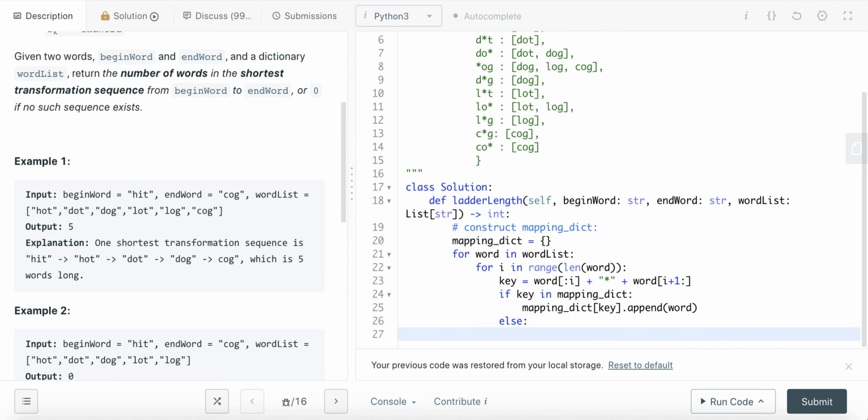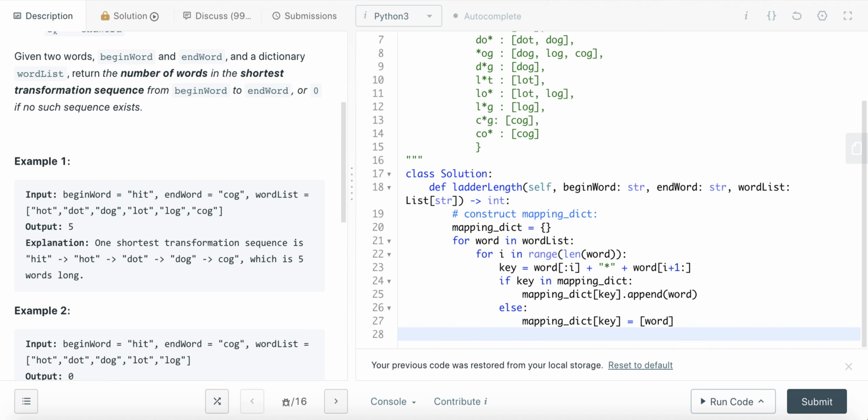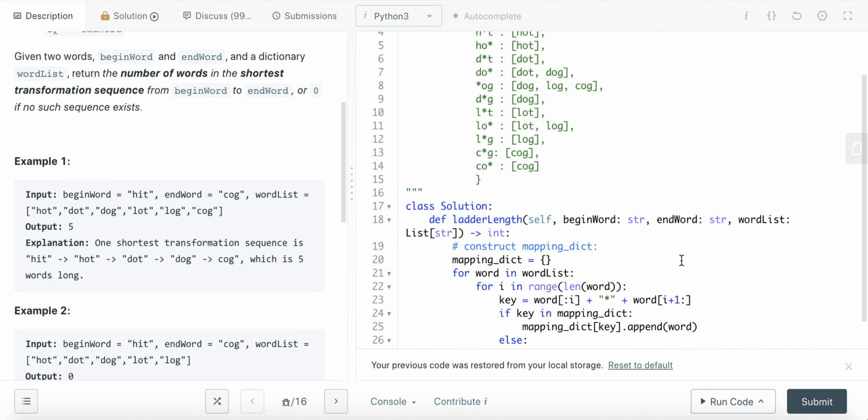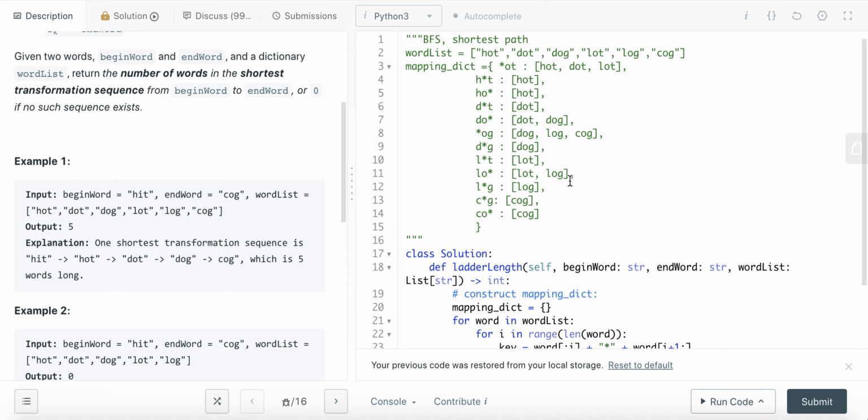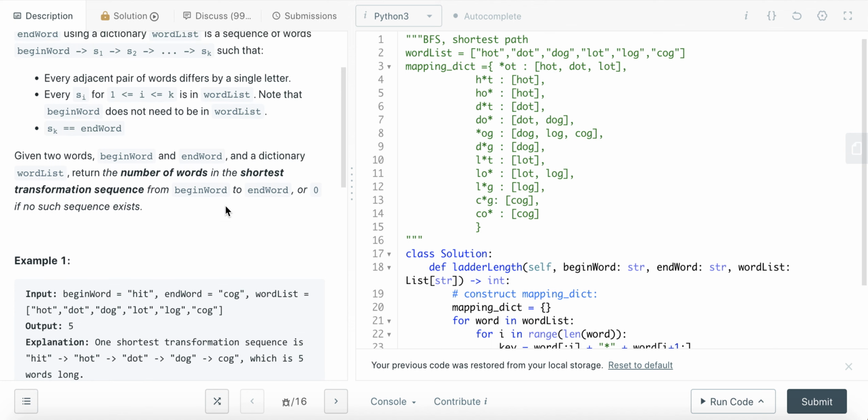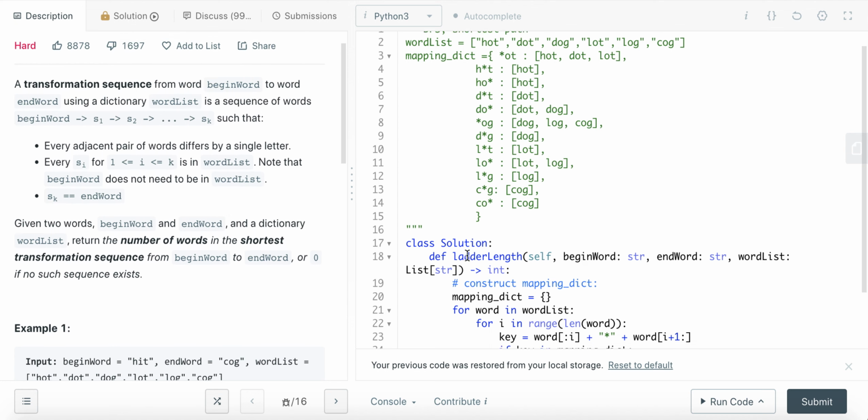Else, if key not in the mapping dictionary, so mapping dictionary key equals word. Okay, so in this way, we construct our mapping dictionary. So we need to use this mapping dictionary to help us determine the next word given the current word.